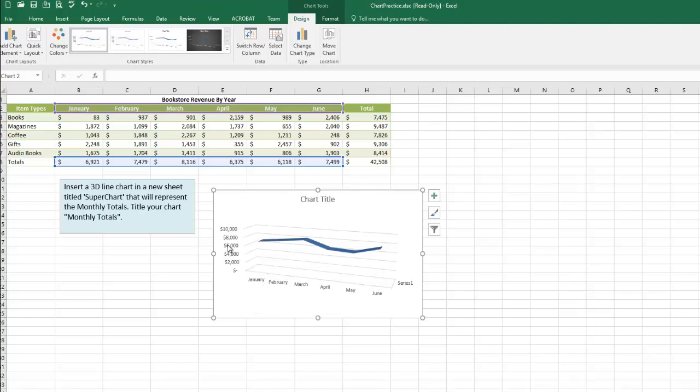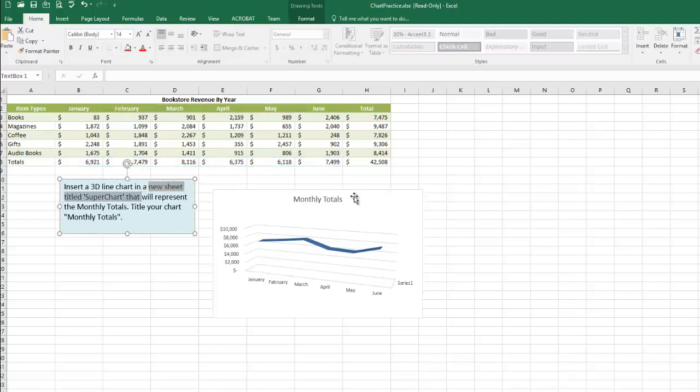All right, so labels on the y-axis looking good. Labels on the x-axis looking good. That legend isn't looking good, but it's going to be meaningless here. I want to give this thing a title. So if you want a title, there's the title. Monthly. Oh, so all I did there was just click on it and edit it. And now the interesting part about this one is the new sheet called Super Chart.